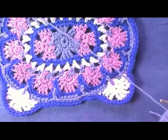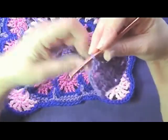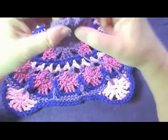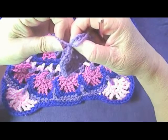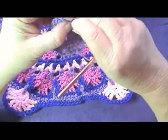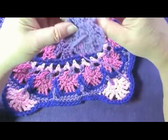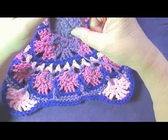Where's my scissors? Somebody stole my scissors. Okay. Now we just cut the thread, pull the yarn through our last loop, and if you want to make it nice and neatly tight, you pull this part back first, and then this one. There's your knot. Okay?